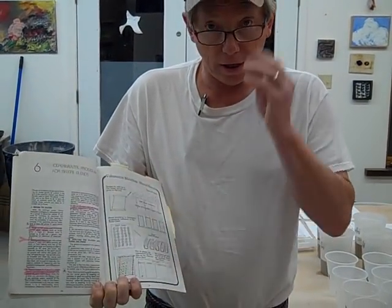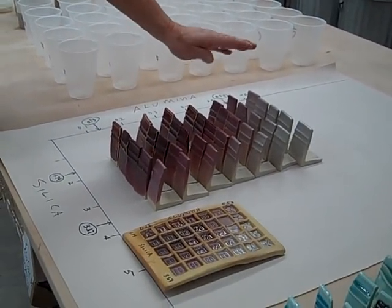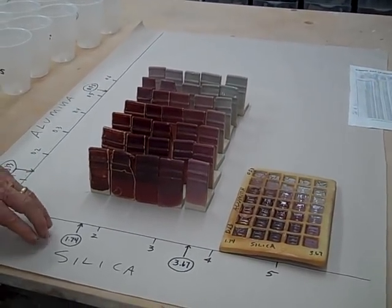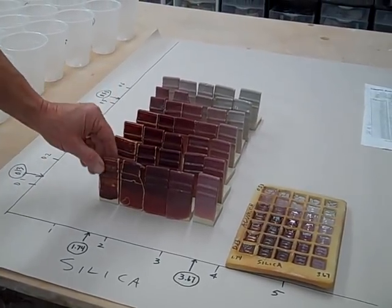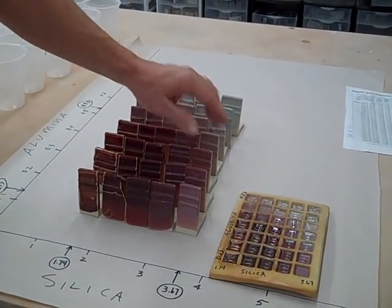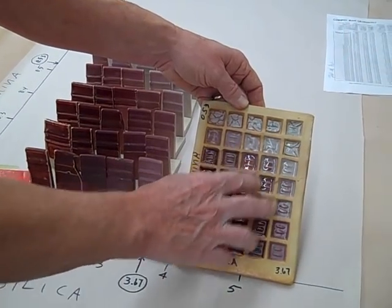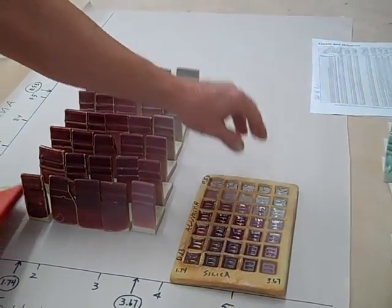In that book, he's going to explain how to do everything. But I know sometimes when you look at a book like this, it's complicated and you get scared, so you won't do it. But if somebody shows you, maybe it'll be a little easier. Because it's an excellent way to systematically look at a glaze across a range. You're varying silica in one direction and alumina — meaning kaolin — in the other. The bottom corner is all flux, then more silica, more kaolin. It shows you a spread of what happens, and you can see the eutectic trough where all the good glazes will be.